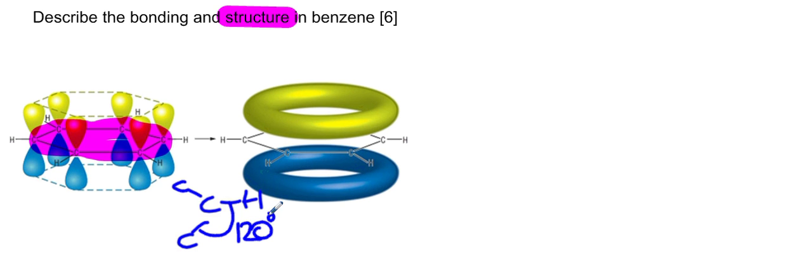It's vitally important in the exam that when you draw your diagram, you put on that 120 degree bond angle to get the mark. It shows that you know where that 120 degree angle is. Without showing it, you could be saying it's anywhere. So that's our first marking point: a 120 degree bond angle.